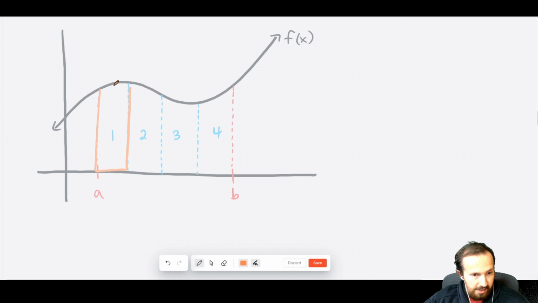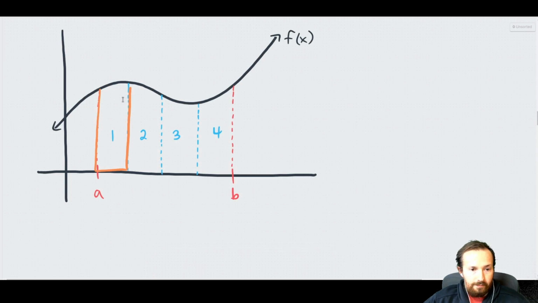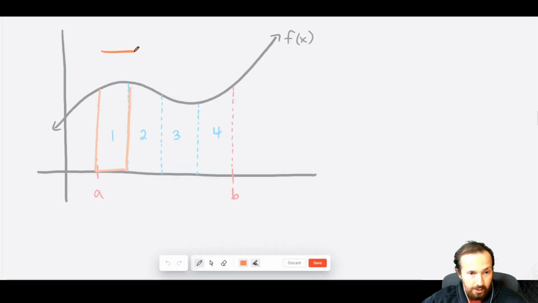Realistically, how should you choose? It looks like some are better than others, but how do you know what to choose? The answer is that you have different choices. The only thing that really matters is that you choose some y value, some height that's actually within that partition. So for example, you should not be choosing a height here for your rectangle, because there's no y value on the actual function there that is that height, right? There's no y value up there. But there are y values on this partition.